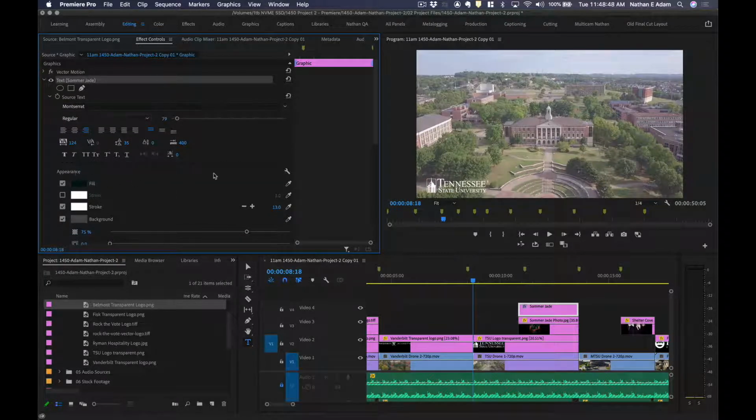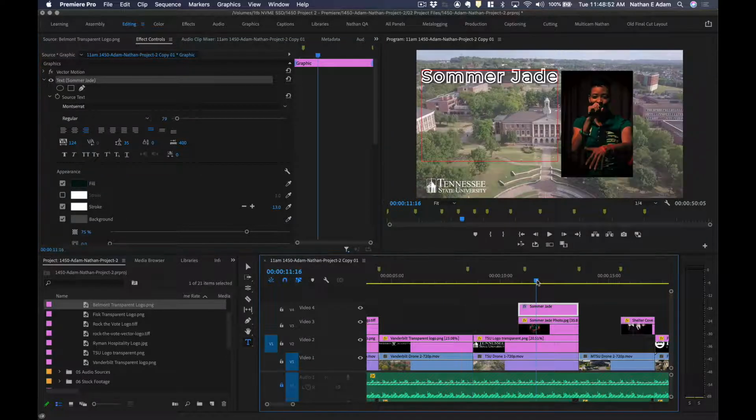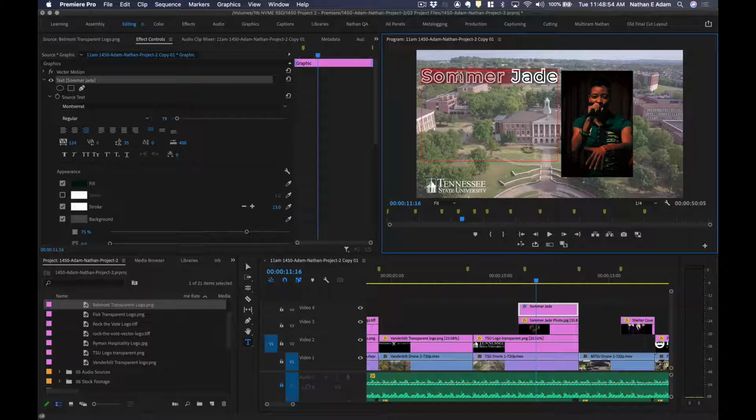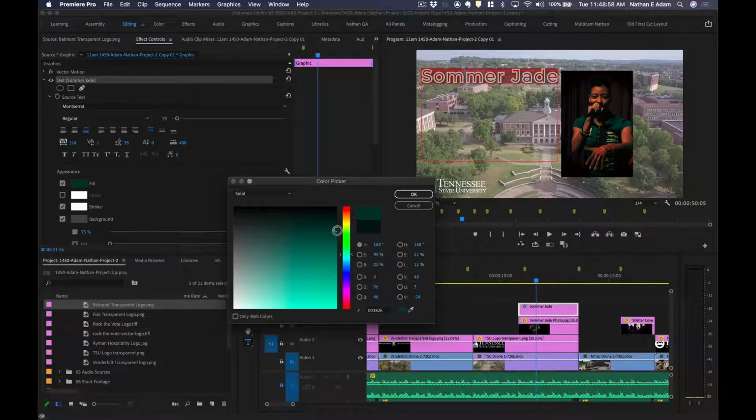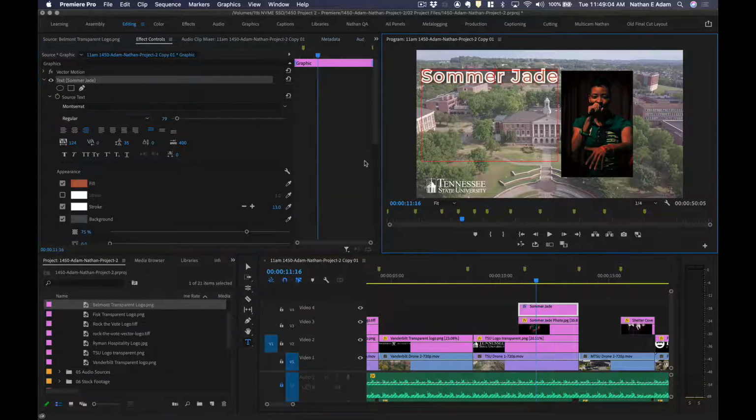So for yours with the color, I'll have to come back and look at it. But just make sure that you have the text selected that you want to edit. I'm going to change my fill. I'll probably use this to choose a nice color from her clip, and that kind of relates the text to her.